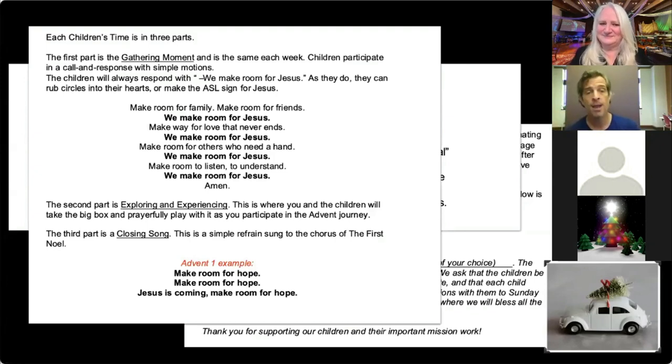And it's make room for hope, make room for hope. Jesus is coming, make room for hope. And that's how you close it. Each week it changes. So, a simple ritual. Wonderful.